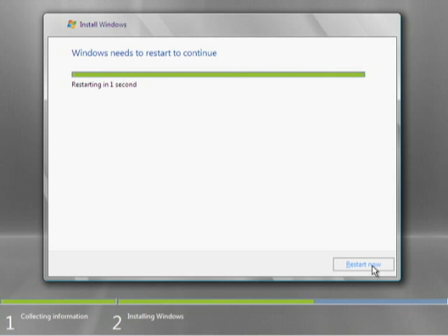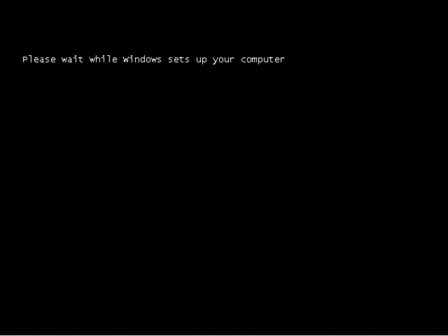At this point the computer is going to reboot, and when it reboots it's going to actually boot into the kernel, not in the pre-installation environment anymore. It's actually going to boot into the kernel that was installed during the unpacking process just now. Now you'll see this window for about 15 minutes. What it's doing is it's doing driver detection and getting everything set up for the next stage of installation. And then we'll see this screen for a little bit. Again, I've spared you all of the waiting and waiting.